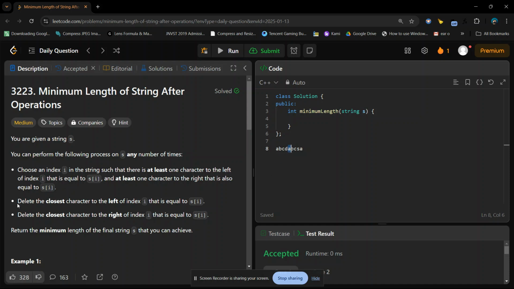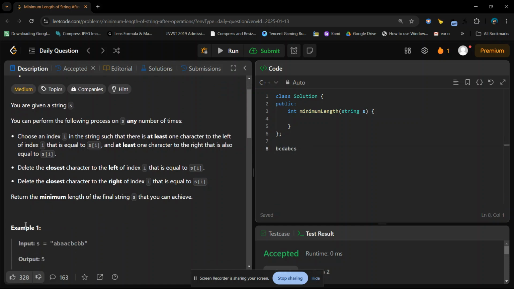The second statement is I can delete the closest character in its left and the closest character in its right, which is the same as s[i]. So if I select A, I can delete the closest A in its left and the closest A in its right. So here I can delete this and delete this. My task is to return the minimum length of the final string that I can achieve after performing these operations.